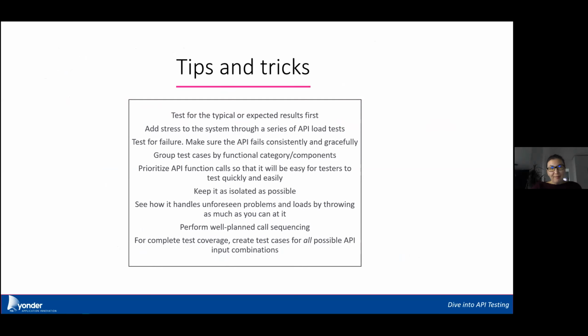Some tips and tricks at the end. Test all the time for the most used and the most important results first. Start with the contract test, then go into details. In most cases you need to go to the contract test, then to the scenario, and then to the details for the component.